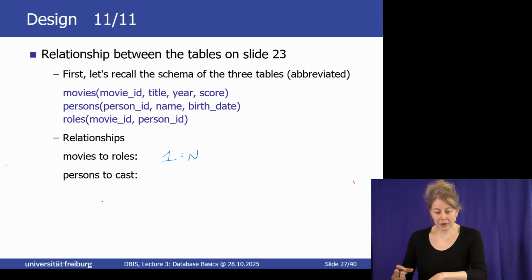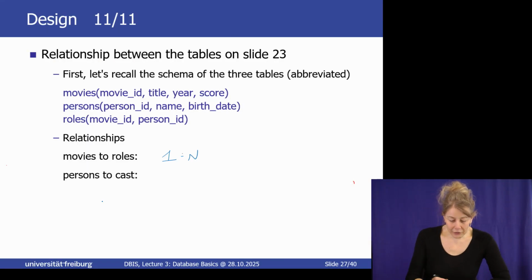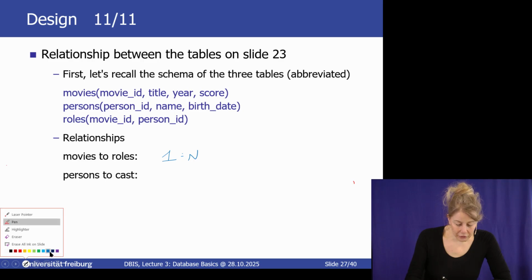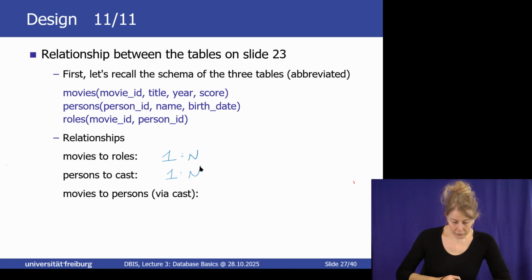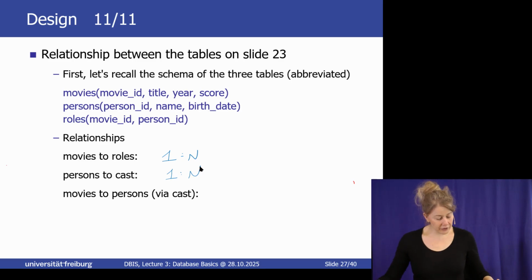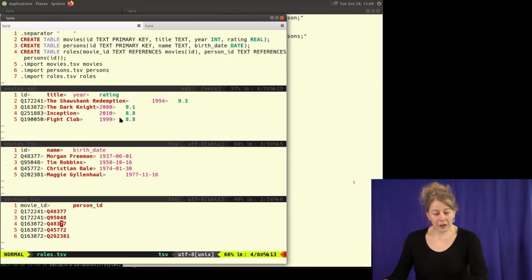This is the kind of question you have to answer. Can this happen? Like a student can write more than one exam. And one more: movies to persons via cast. Now these two are related, not directly. I'm taking the movies, and the persons via this one.